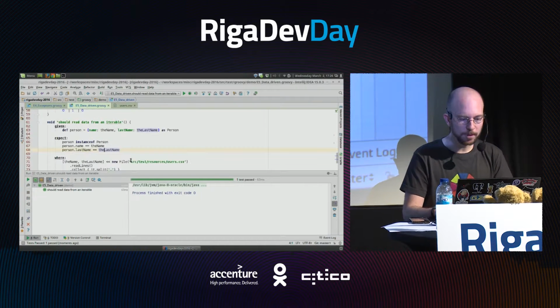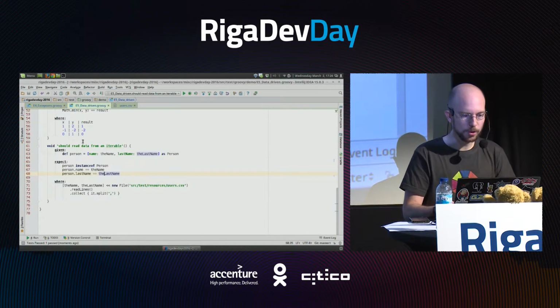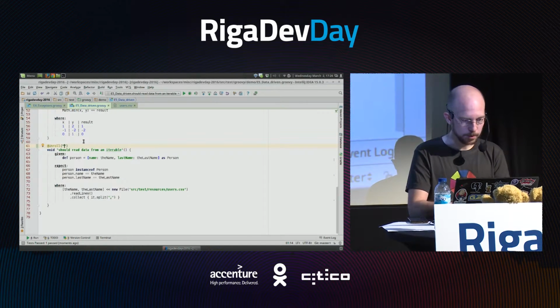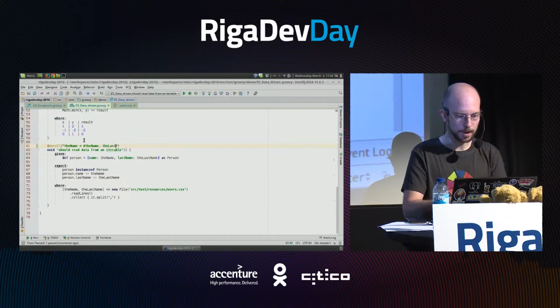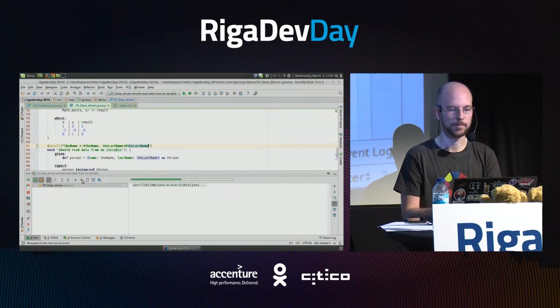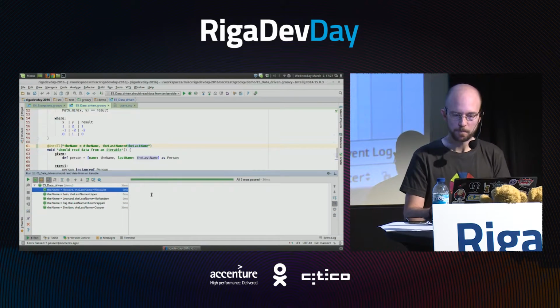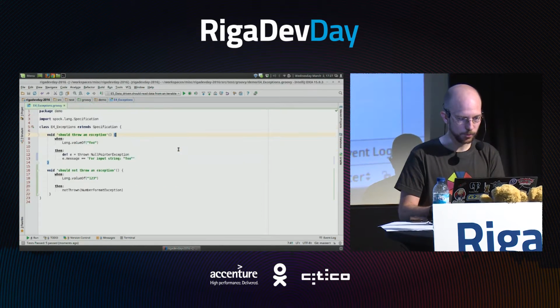Okay, and in case you don't believe me, I can do something like this. I'm going to add a new value, and I'm going to do here the same trick with the role. So I can say the name equals the name, last name equals the last name. So if I run this again, you can see that you have all the values in every iteration. Okay? Let's move to the next one.